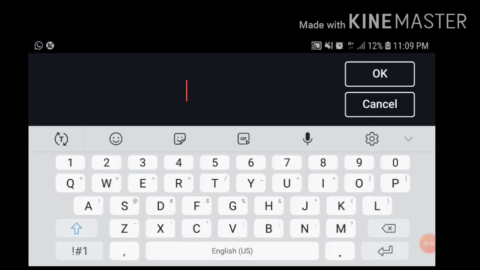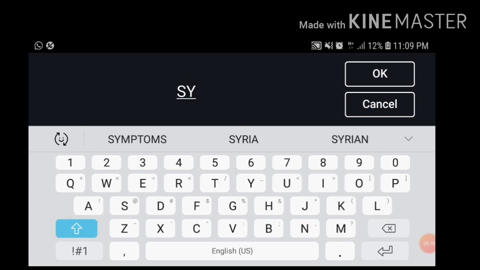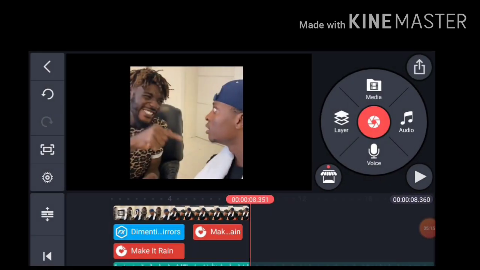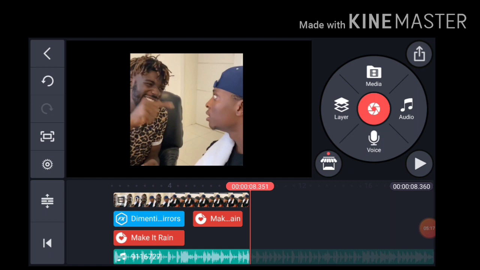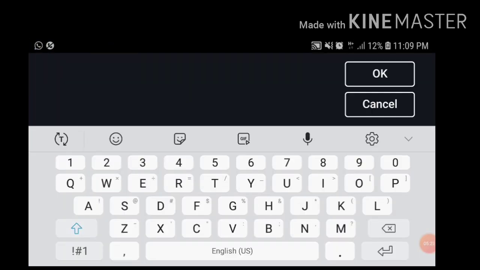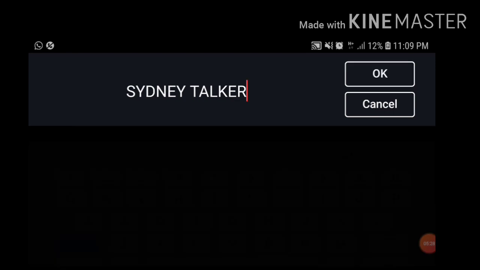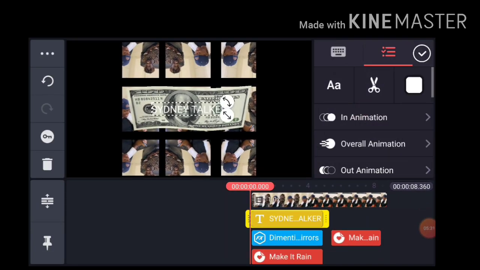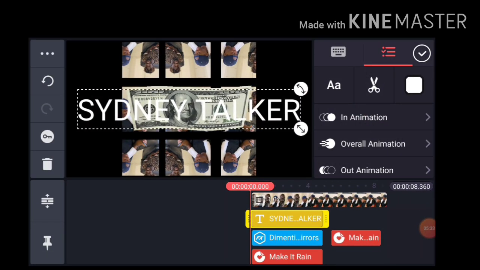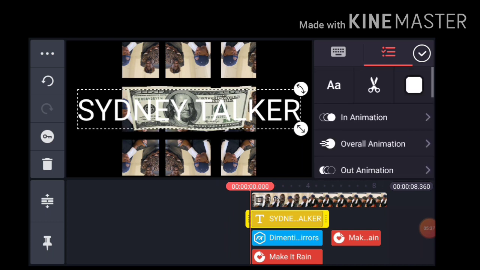Let me see, text. So text has its own features.